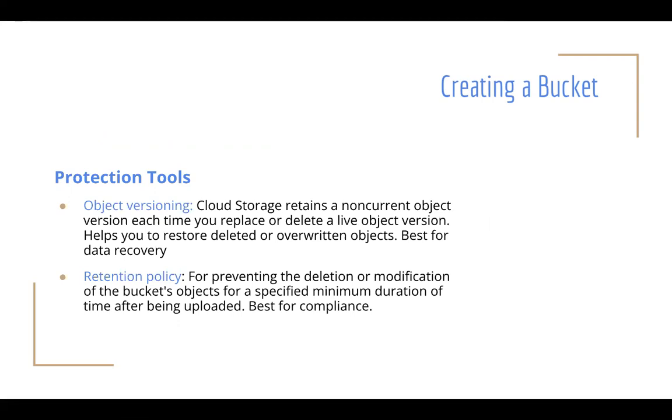So object versioning is basically, sorry, I was just having some cough. Okay, object versioning is like GCP would retain a version of every change you make to your object. So for instance, take these slides that I have here. If I go in now and delete a slide, it would keep a record of all the changes that I've made.